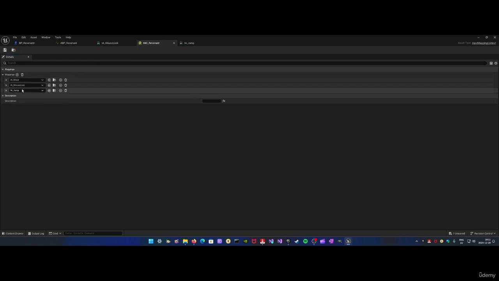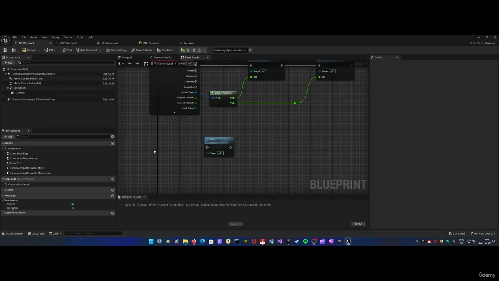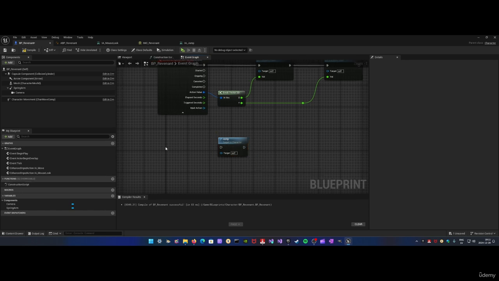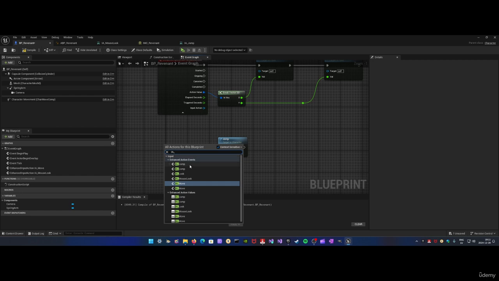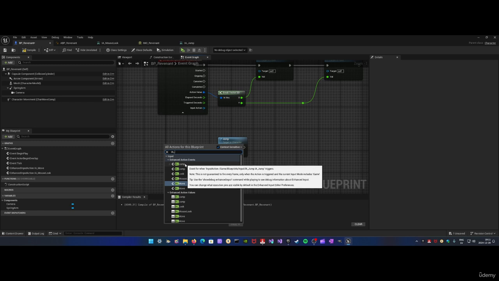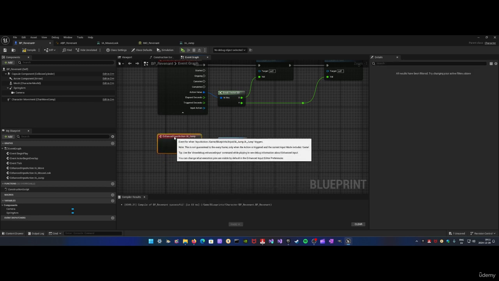So input action jump, and I'm gonna type it here, IA jump. If you look here in the pop-up, there is a pop-up that gives you the entire path. You can see that on the text at the very top. This is the jump that is in our blueprints folder and inputs. So this is the one I want to use.